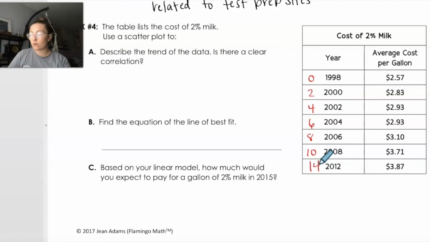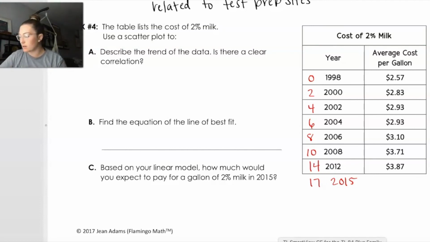Okay? This question down here, so let's talk about this right here. This question wants to know what it would be in 2015. So for 2015, what year would that be? So from here to here is a 3-year jump, so that would be year 17. All right, we're going to go through everything again. Hopefully you're starting to get the hang of it. You're getting the flow of it, what we do every single time.